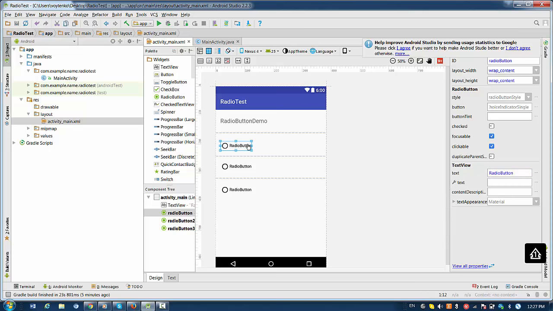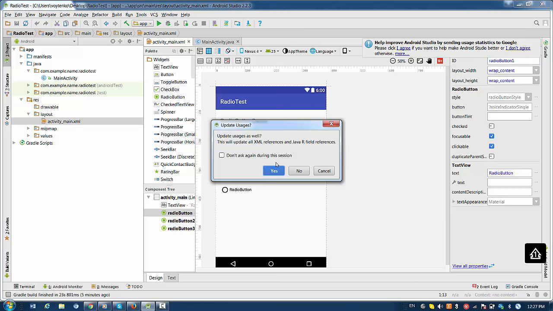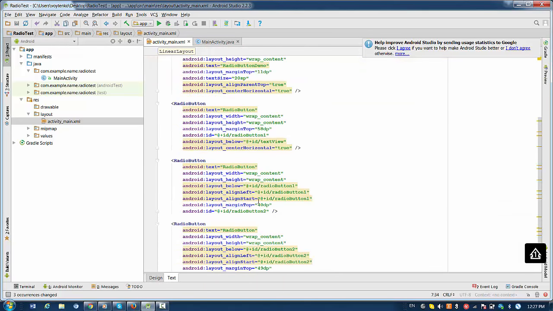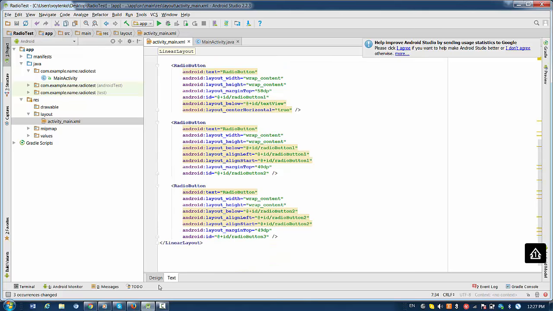Make sure the first button has ID radioButton1, the second button has radioButton2, and the third radio button has ID radioButton3. The same will be reflected in the XML file.